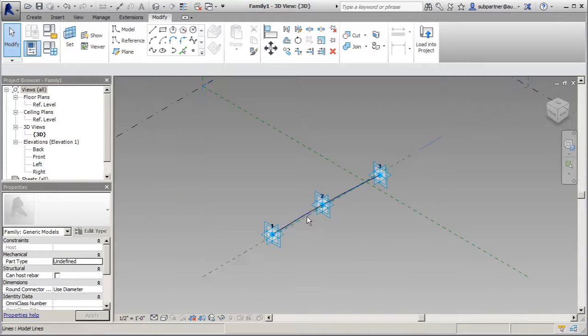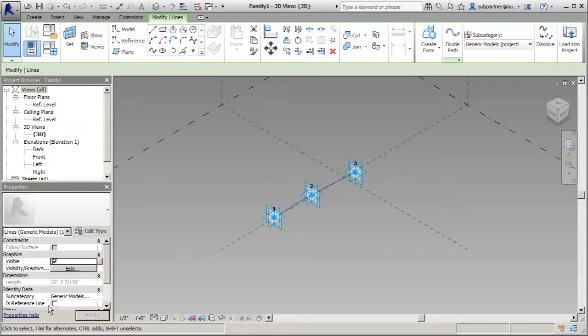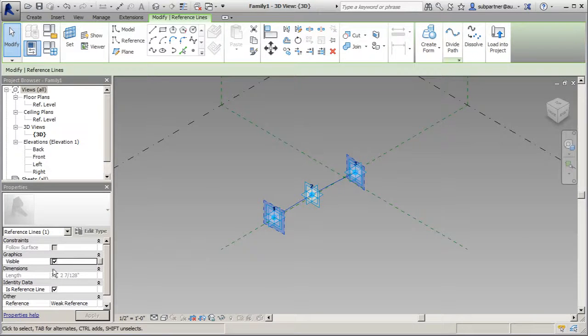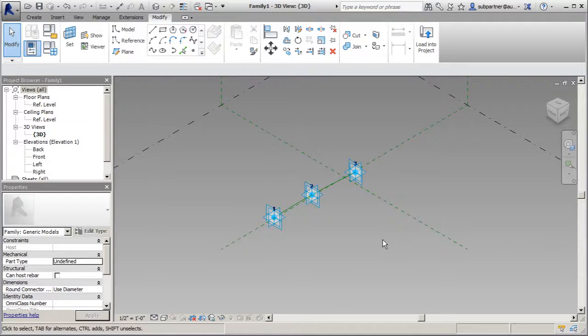I'm simply going to select that spline button. Now I'm going to scroll in real quick, and I'm going to select the line we just drew, and I'm going to make sure that is a reference line by selecting that box here in my properties. So now all we need to do is get our basic forms in place. How our form is, basically the endpoints are going to be much thicker than what's going on in the center. And the endpoints are going to be 3 feet 6 inches as far as the distance from side to side, and it'll be 1.5 feet here in the center.